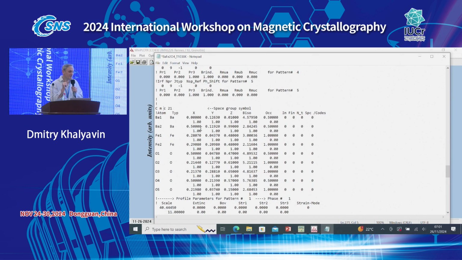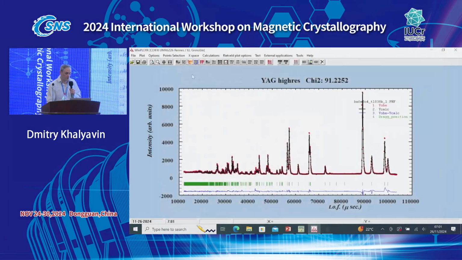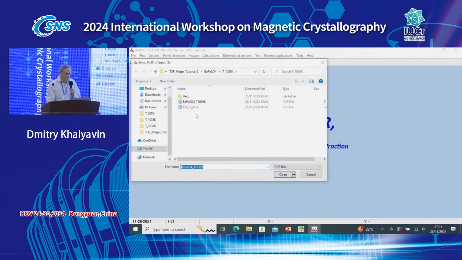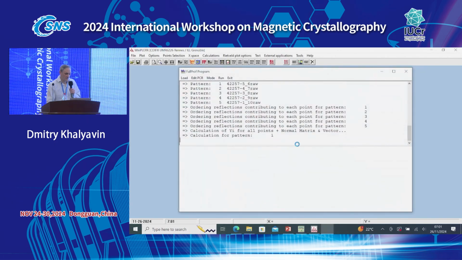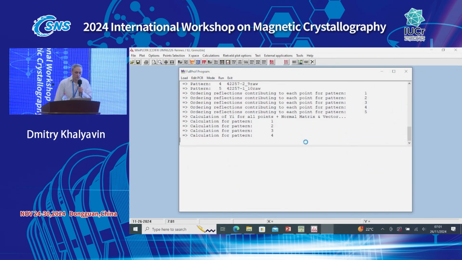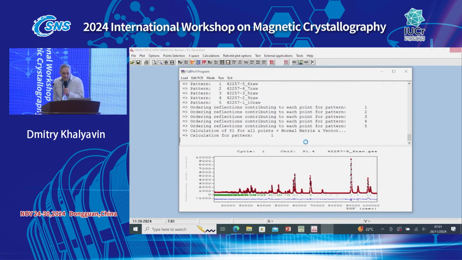And the program in this case is not smart enough in order to, do you see, Ryan? I trust your program too much. So we need to fix something. Let's fix iron. The Z coordinates we don't want to refine. Okay, and that's it basically. We can run the final refinement and go to the next step, to our magnetic space group, to a magnetic refinement.